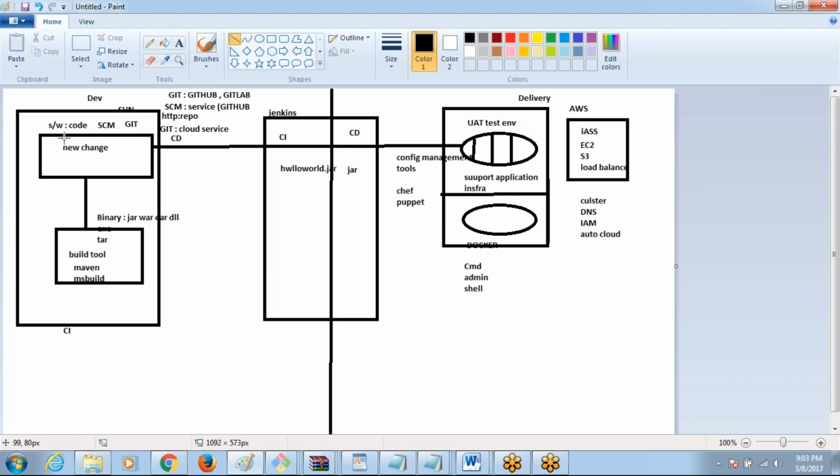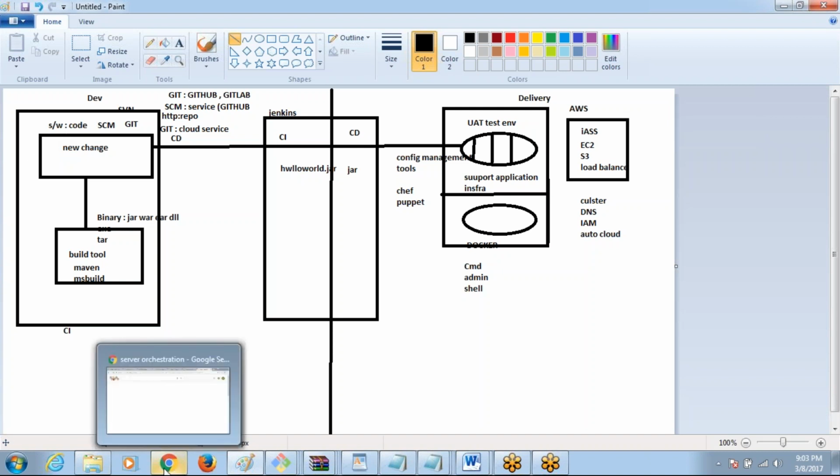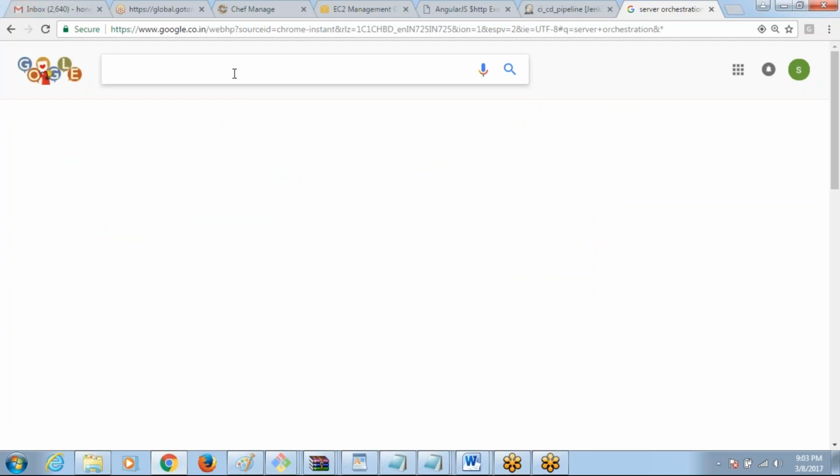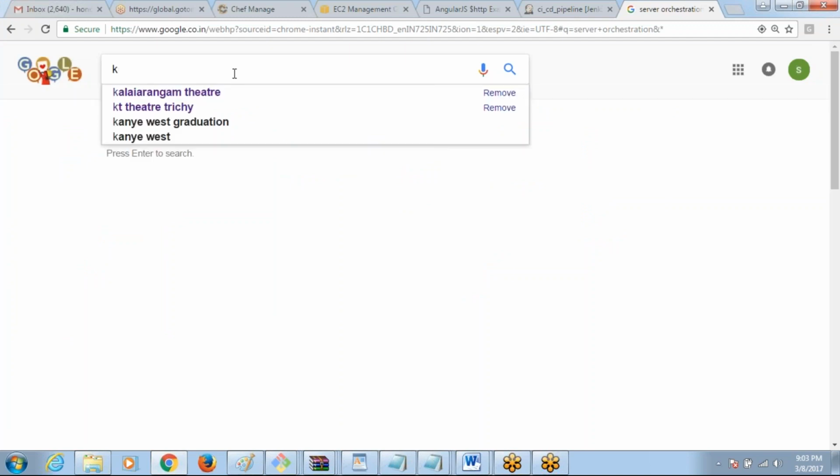There is a Chef knife command to run nodes, the run list. So you can just give the run list and do the execution or the deployment from the workstation itself. There is a command. I'm not aware of the exact syntax of that command, but I have seen and used some commands to do it from the workstation itself in my previous projects.